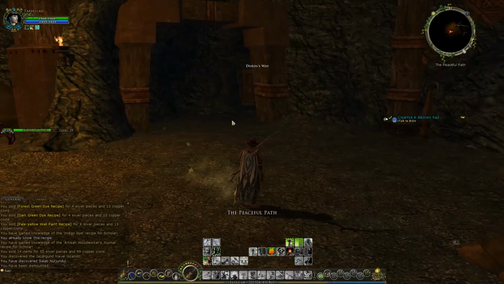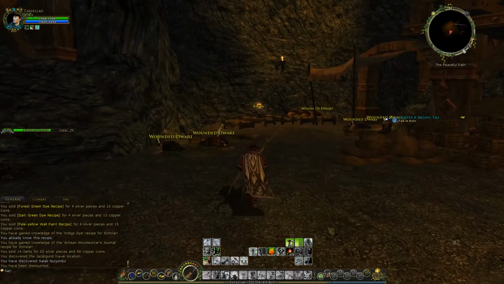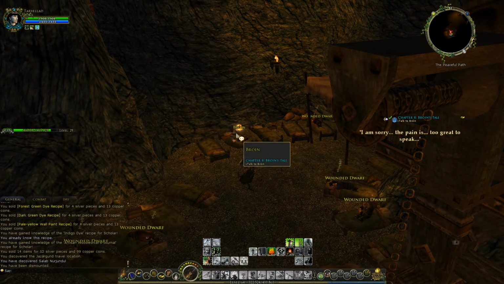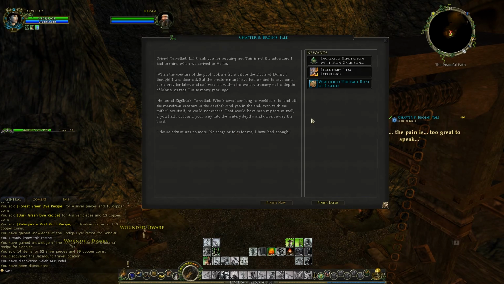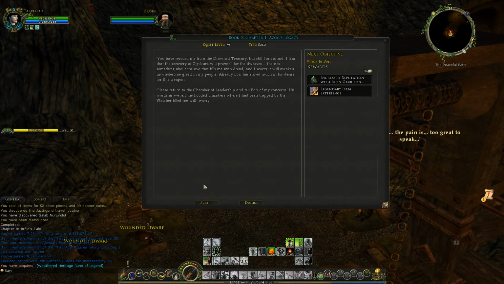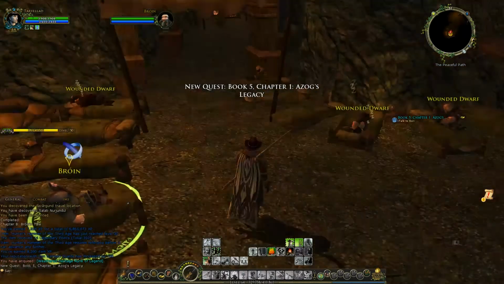Okay, the Peaceable Path, we are here, and I always forget that this place is slightly hidden off from where you would have thought it would be. But either way, let's talk to Boyne, finish this quest. 10,000 XP, item XP that is. And now we're on book 5, chapter 1. The axe may be cursed. You fear the axe may be cursed.